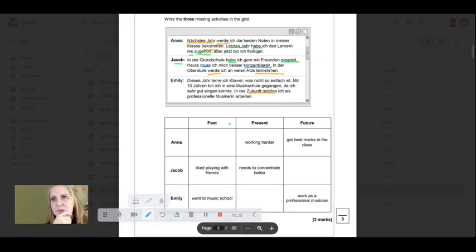And what have we got? We have got mit 10 Jahren. So we would say at 10 years old. In German, we say with 10 years, mit 10 Jahren. There's the bit of clicky sign. Second idea, not second word. Mit 10 Jahren is 3 words. Bin ich an einer Musikschule? And then we look to the end of the sentence or the clause before the comma, gegangen. So we know that's the past. And there we've also got the imperfect look. Konnte, was able to, used to be able to, not could, would be able to.